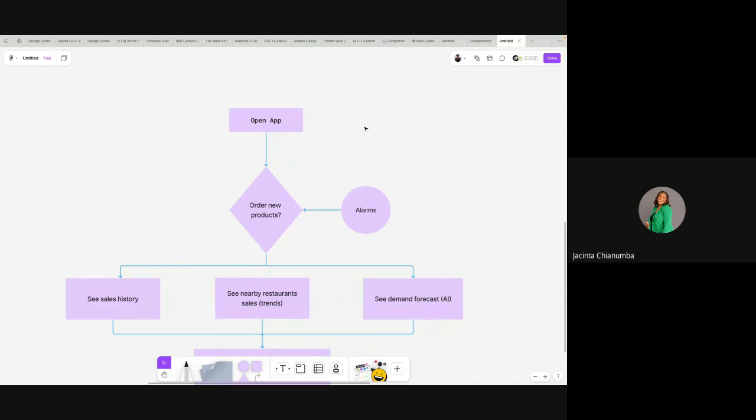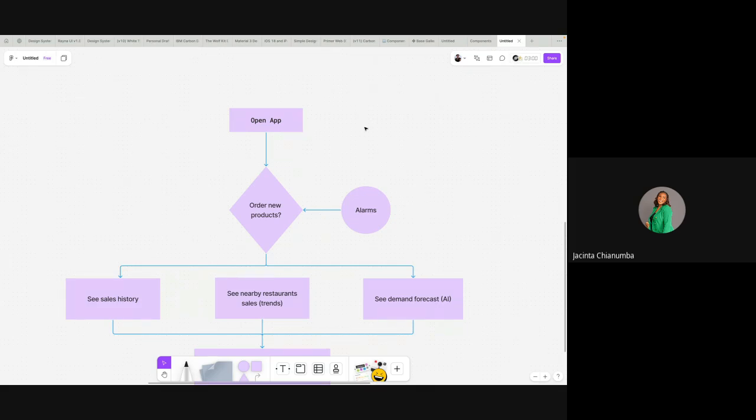So this alarm is just, okay, hello, you're in the third week of the month, you need to stock up the store ingredients before you run out of stock. So however they come into the app, either by themselves where they actually want to order the new stuff, or they get an alarm or a push notification for them to order something, once they click on it, it takes them to the ordering process.